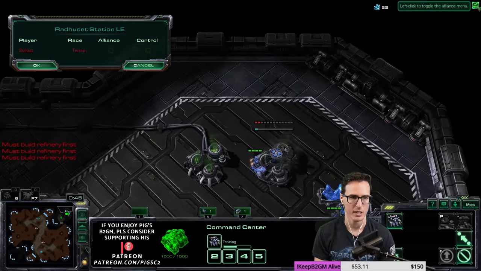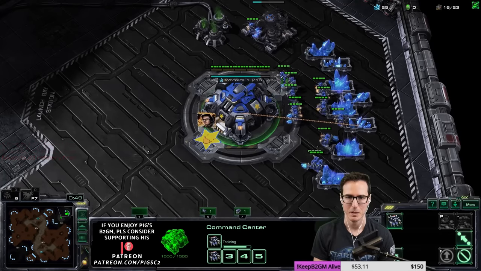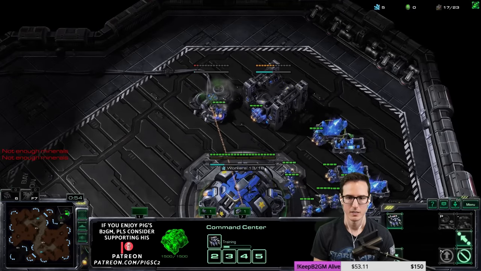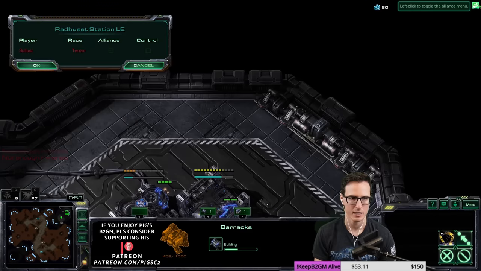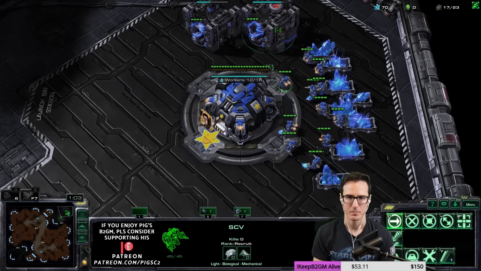All right, guys, we've got Barracks Gas on the way. This is a TVT. Now, this is actually a really crazy map. Radhuset Station. SCV ready. Was it Radhuset that means like town square or something like that, guys? Or am I thinking of a different map name?